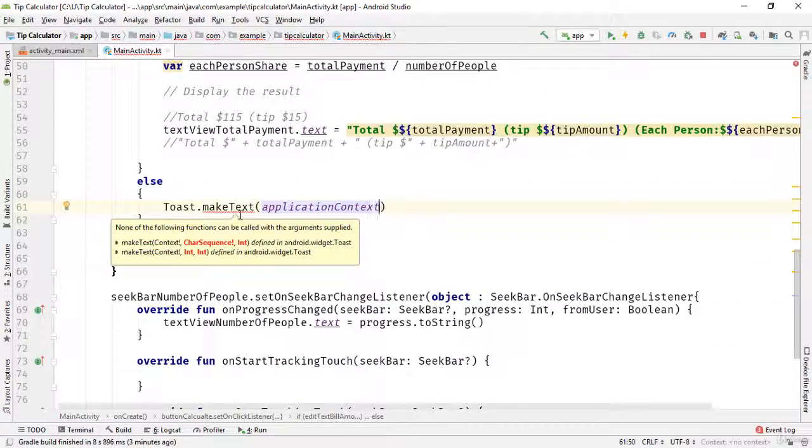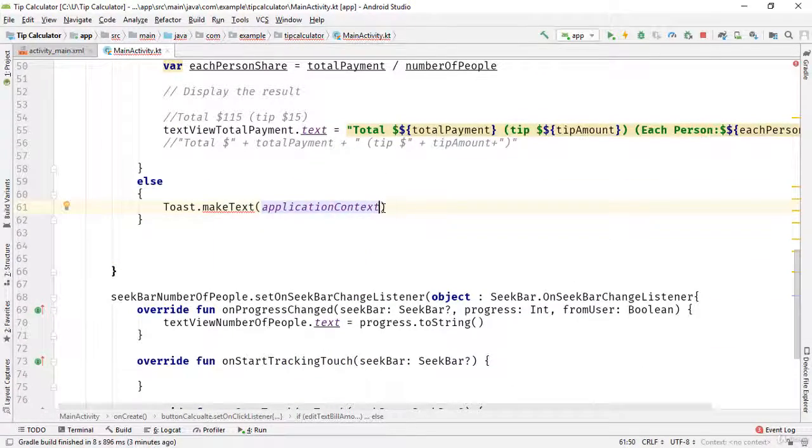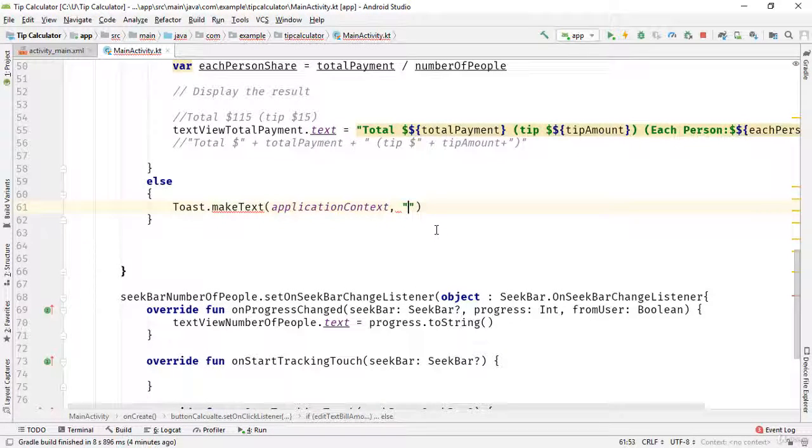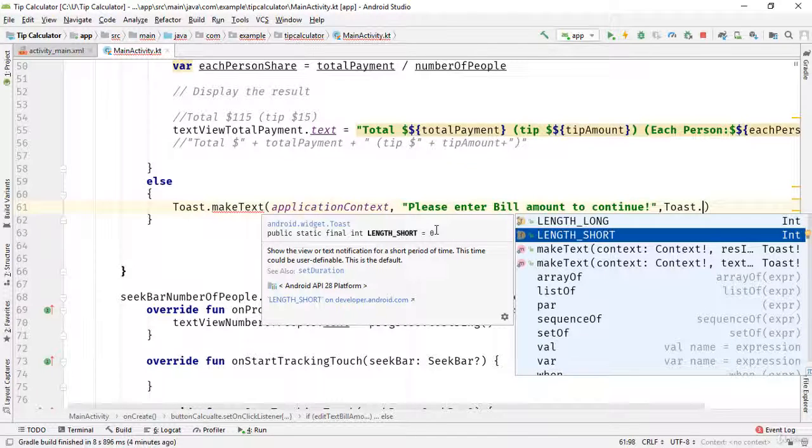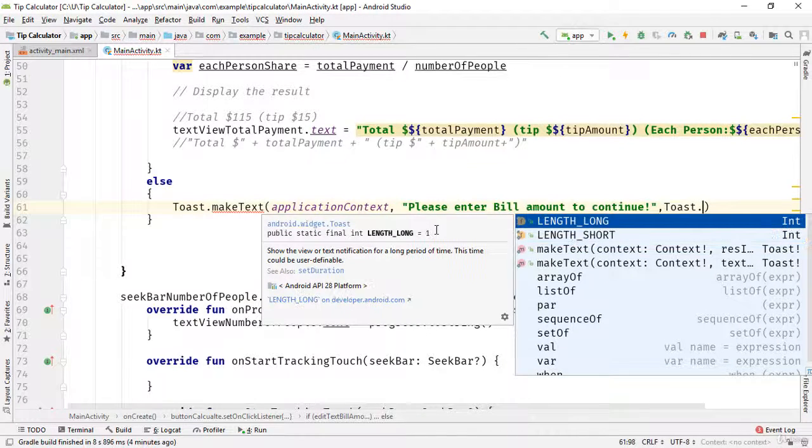The makeText function needs 3 parameters: an application context, a message to display to the user, and a toast length that could be short or long.